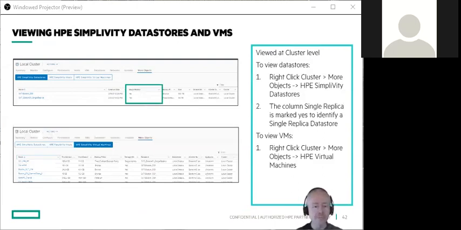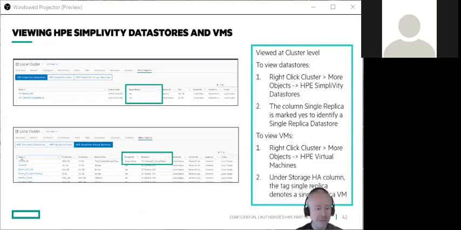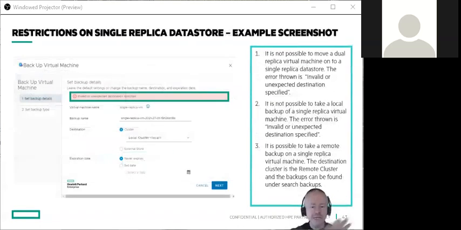And now even more important is that on VM level, so if you put a VM there, well, there under storage HA, which until now always needed to be yes, so this needs to be yes if you want to be sure that all your data is synchronously replicated across 2 nodes. Well, now you see as well that this VM, VDI VMSR, is stored on a single replica data store. Okay? Which means that if that node with that data store goes down for maintenance, well, at that moment, you should know that that VM will be shut down because it only has a single replica of its data, of course. So you can see it everywhere.